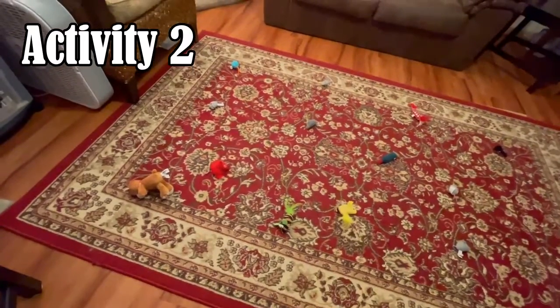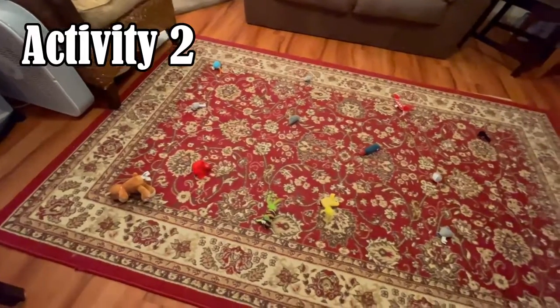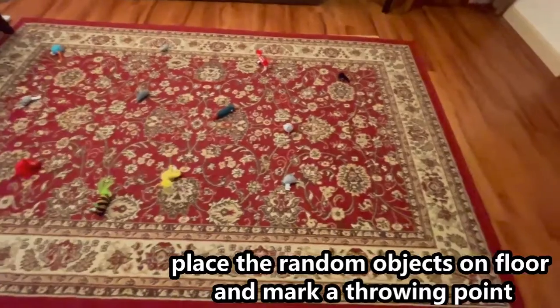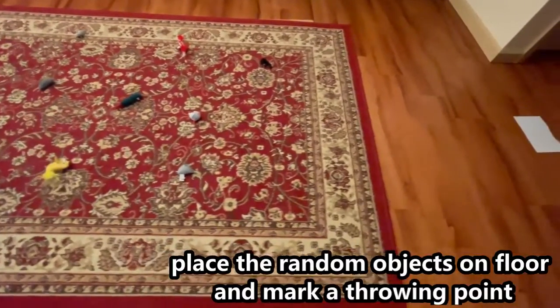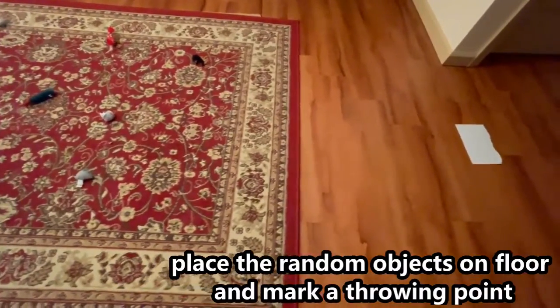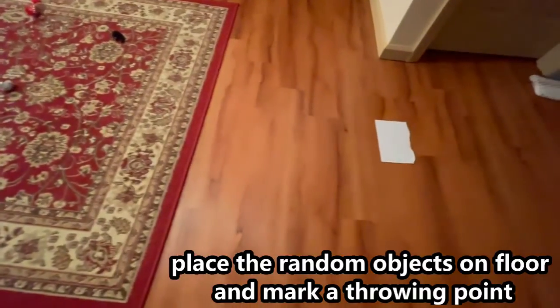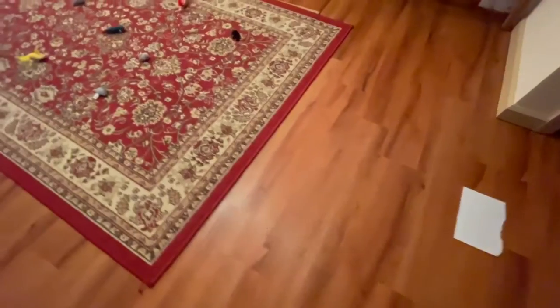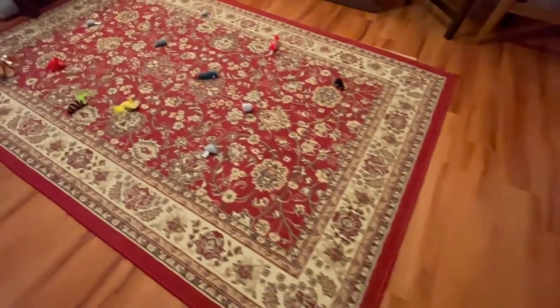For this activity, all you will need is a bunch of objects. In my case, I used a bunch of cat toys because I have 2 cats, so this was the easiest thing for me. Then you are going to have something to mark a throwing point. In my case, I have half a sheet of paper, which will mark where myself and my opponent will throw from.